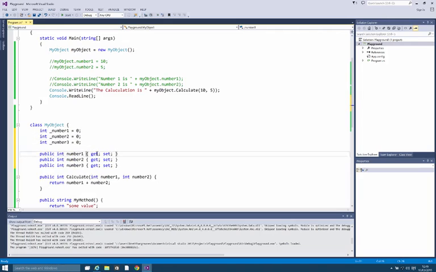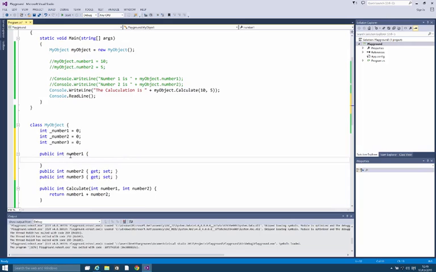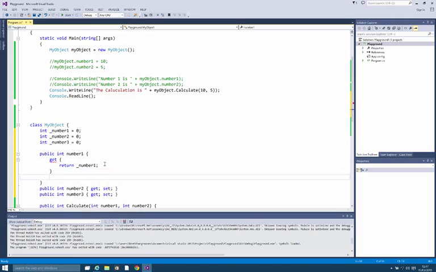What we will do now is, when we define these number 1s and 2s, rather than just store them intrinsically within this property itself, we shall redirect them to the internal property instead. So on our get method, we shall return the value of our internal number, and on our set method we shall set number 1 equal to value.